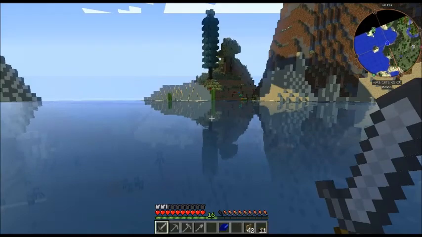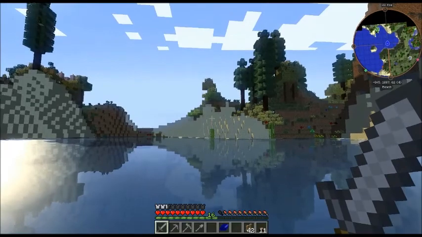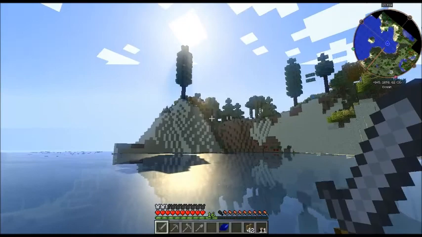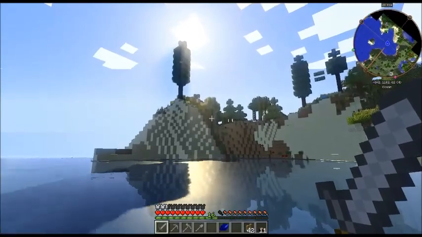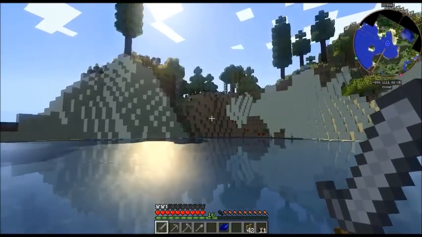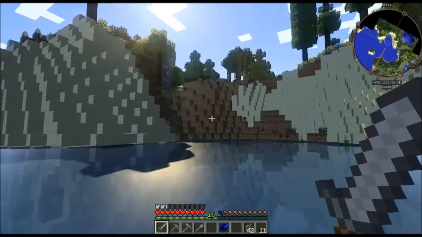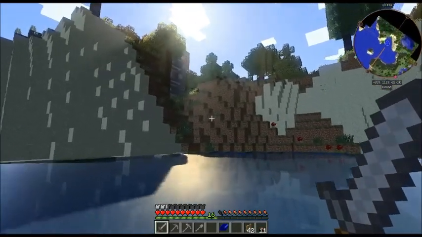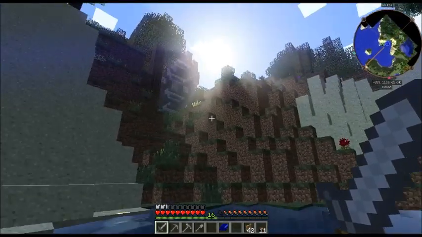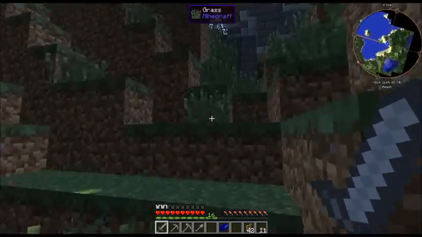Now again, we are looking for the birch tree. Now if I'm right, that is one of our dungeons over here. So I'm just going to show you what this is, because we might get some nice goodies out of it as well. It may be, it may not be. I saw it out the corner of my eye. And we're gonna mark this one on the map.